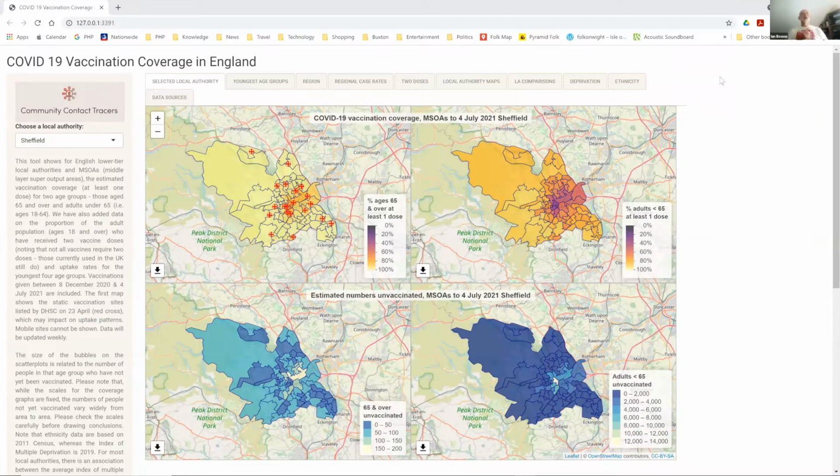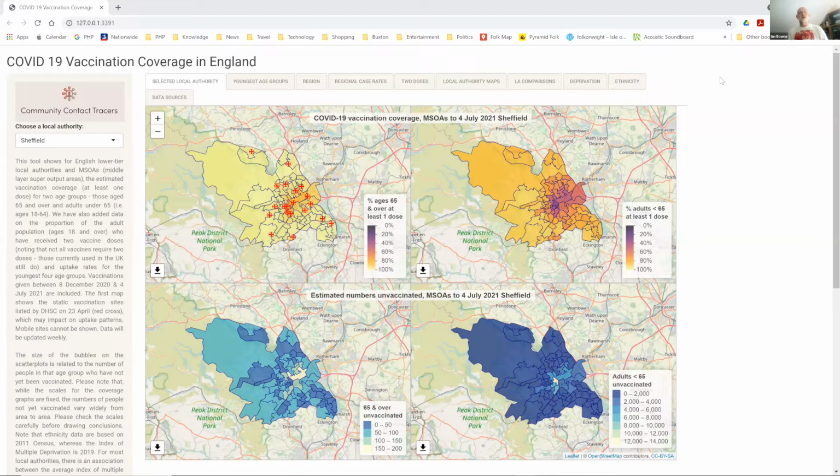Right, thank you. Now, I'm running this on my computer because it's just a little bit quicker than it is across the internet. But there is a website which is linked from the community contact tracers, I believe, Alex, isn't it, where you can access this. Now, this largely uses data which are updated every week with the current totals of people vaccinated in different areas, in different age groups. And what I've then done is allowed people to access it and look at it for their own age group by producing some maps and some graphs. And I hope that they're helpful to some people.